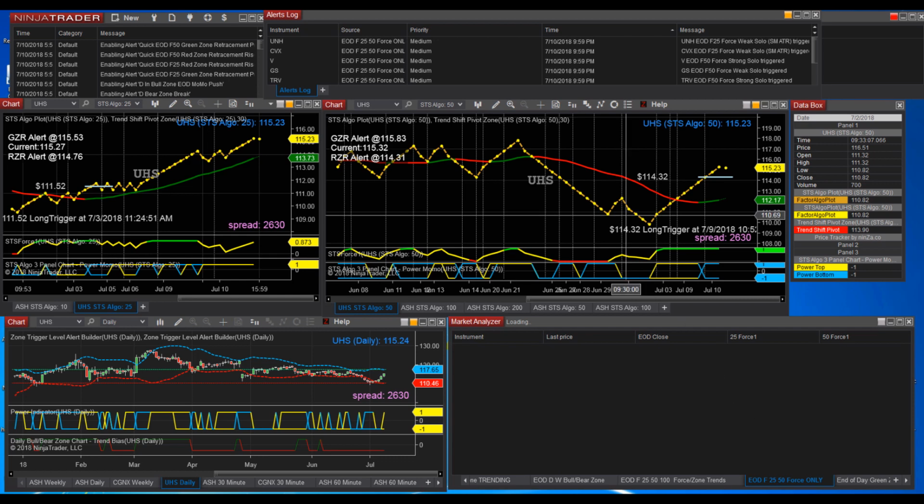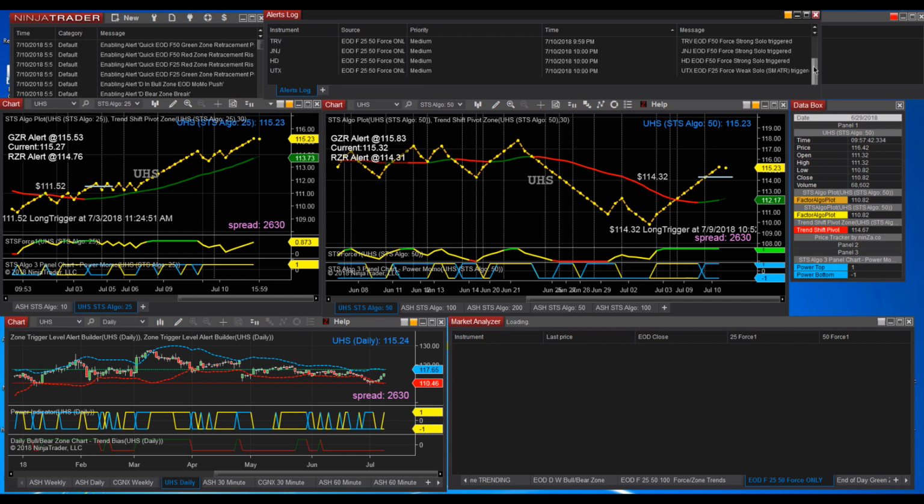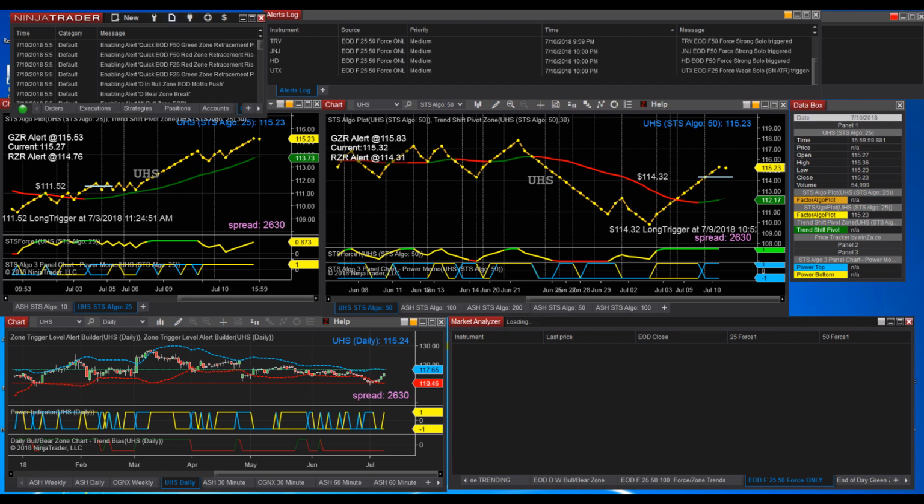I unloaded the symbols, and we did get a few alerts. I'm not even going to bother looking at those. Those are the exact same thing we were talking about on the last tab. Just letting you know what the scanners are built to do. When you unload and you start trying to move around, you get this condition here where it's still loading and your system seems sluggish. Just leave it alone for a minute and let it get through doing whatever it's trying to do. Mine's real sluggish right here.